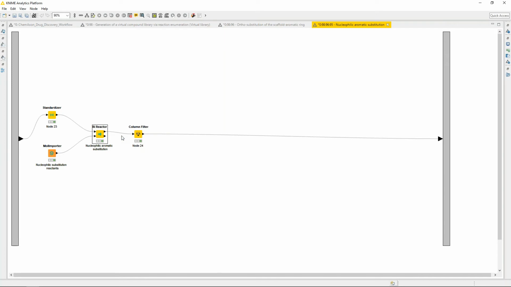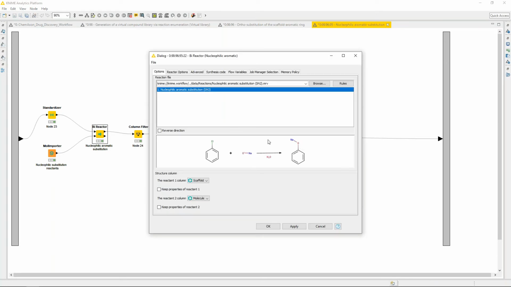If we check its configuration, here you can see an example reaction of how such a nucleophilic aromatic substitution type reaction would look like. So we want to substitute one of the aromatic carbon atoms on the scaffold.